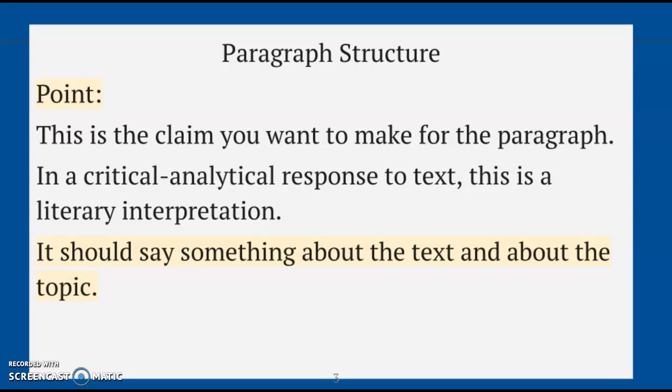The point is the claim that you want to make for the paragraph. In a critical analytical response to text, this is a literary interpretation. That means that you're saying something about the text, and you're saying something that touches on the theme that you have identified in the text. So it should say something about the text and the topic, and it should be a claim, something that you have to defend.